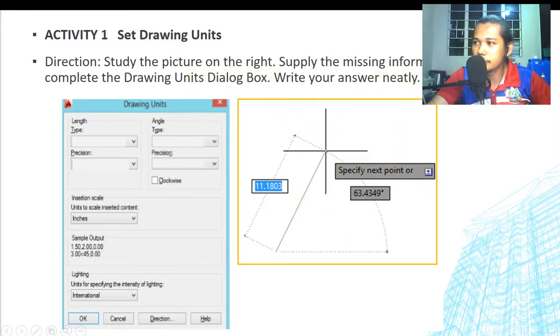Supply the missing information to complete the drawing unit dialog box. How many zeros did they use here? What type of measurement is this: engineering, architectural, decimal? Write it here. The same goes for angles. Check what kind of unit of measurement was used, whether decimal or English, and check how many zeros were placed here.